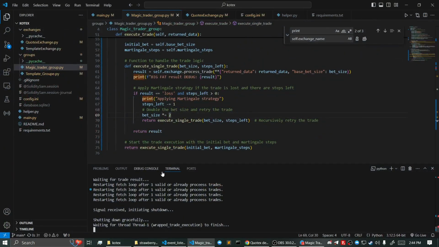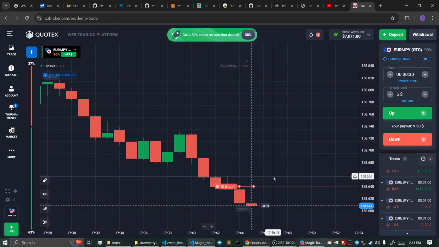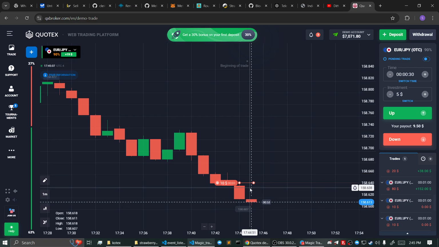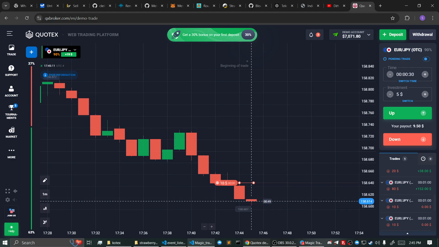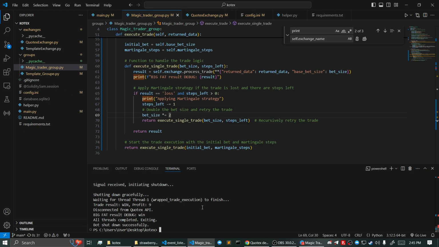See, the Control C is working as expected. When we hit it, it stopped listening, but it still waits for pending trades if there are any. Still gonna wait for the trade to exit. That's awesome. That's exactly what we want. I'm just gonna do it again. That was a win. Oh, I think I might understand.